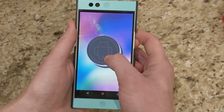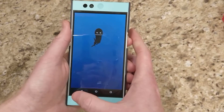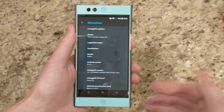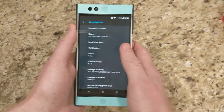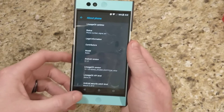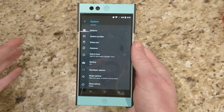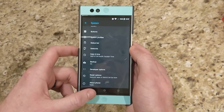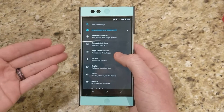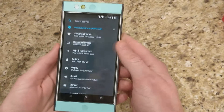We can see our Easter egg, so this is fantastic. This phone came out shortly around the time of the Nexus 5X. Of course, as you know, Razer bought out Nextbit — they basically transferred the workforce and design over to the Razer Phone and basically stopped supporting warranty and software updates. Now it is up to the developer community to bring and continue updating this phone, which we have now finally. It was unsure if Oreo was actually going to come to this, but it's great to see that it is here.